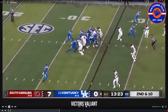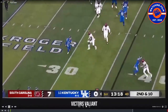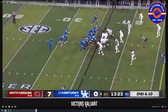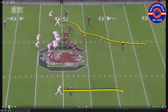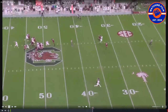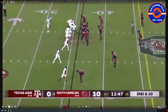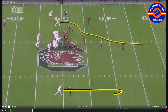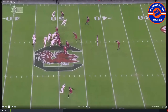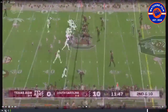Defensively, they've got some guys up front who can rush the passer. They kind of unloaded on Kentucky with the backup quarterback. But they're not great in the run game. Their DB play — there are times where they play pretty tight. The corner plays Evan Stewart pretty well, staying right in his hip pocket. A bad decision by the quarterback leads to a pick that almost goes back for a touchdown, and they end up settling for a field goal on that drive.